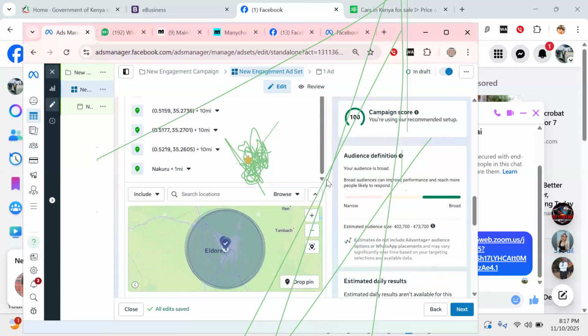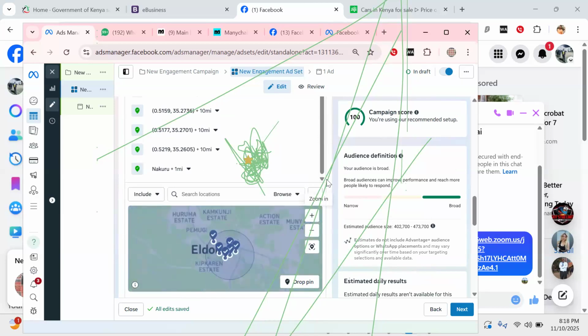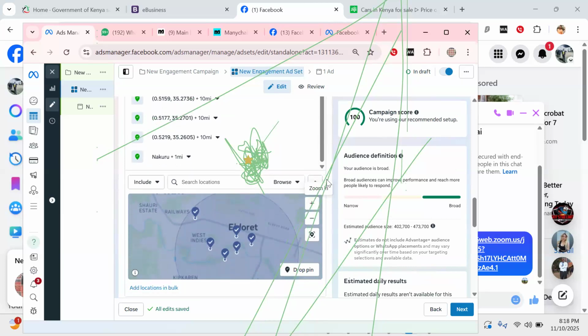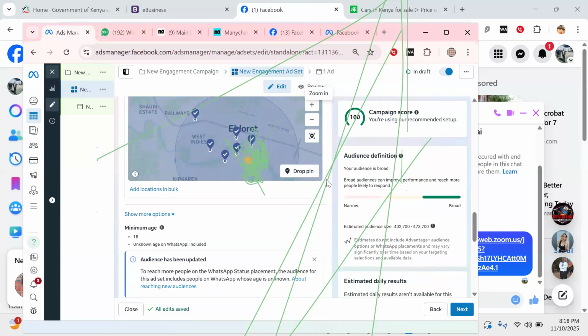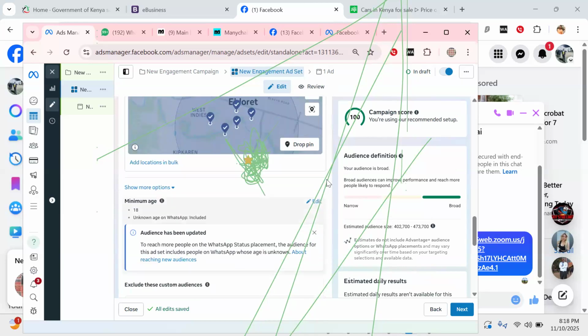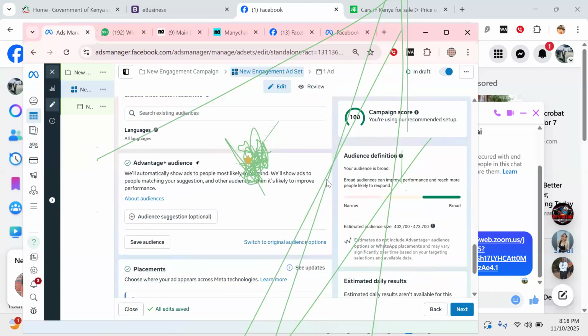That's why I'm adding the locations that I'm adding. Facebook will give me the right audience when I do this. So that's one.